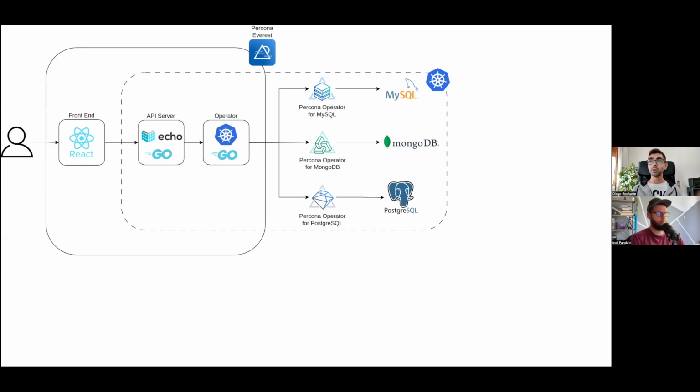Depending on the type that you chose, it will reconcile it onto the specific custom resource that each of the operators understands. And these operators, as you know, do the heavy lifting under the hood to deploy all the components, all the Kubernetes components that need to be in place in order to spin up a database.